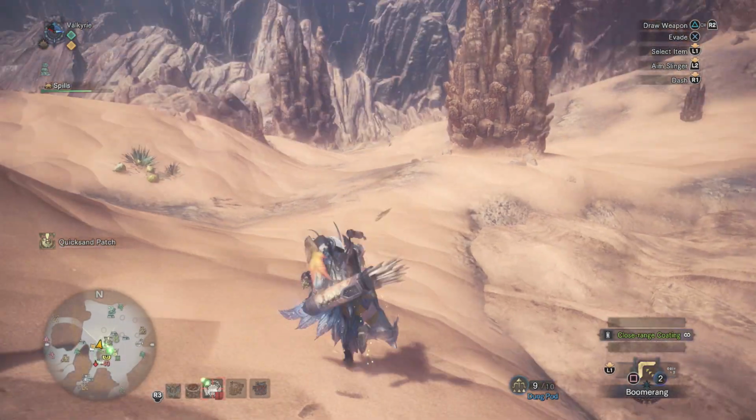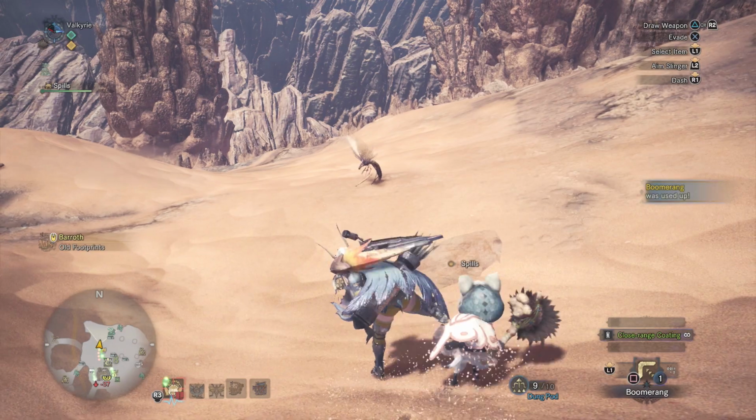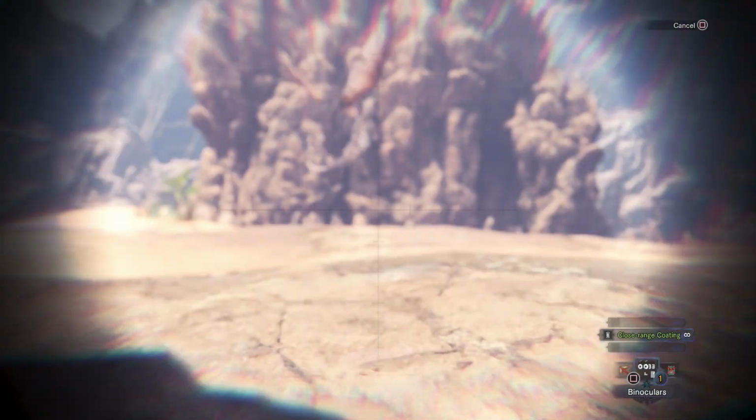Boomerangs are used for... honestly, I have no idea what exactly they're used for. I mean, they do a bit of damage, so that's cool, but mostly you would use them for blowing up any barrel bombs you've placed if you don't have other means to do so. Binoculars are used to binocle.